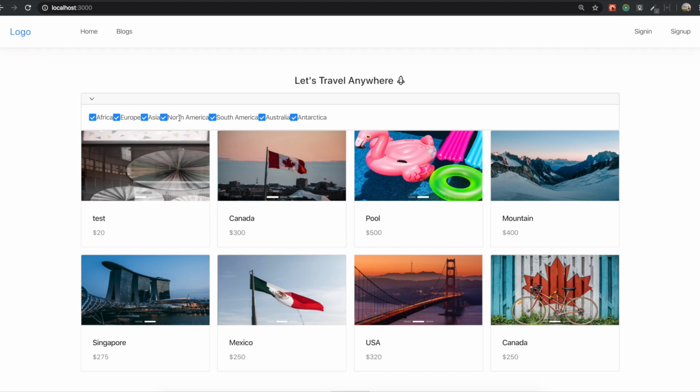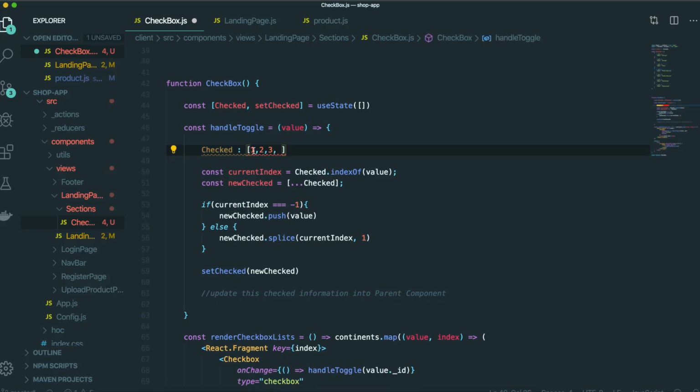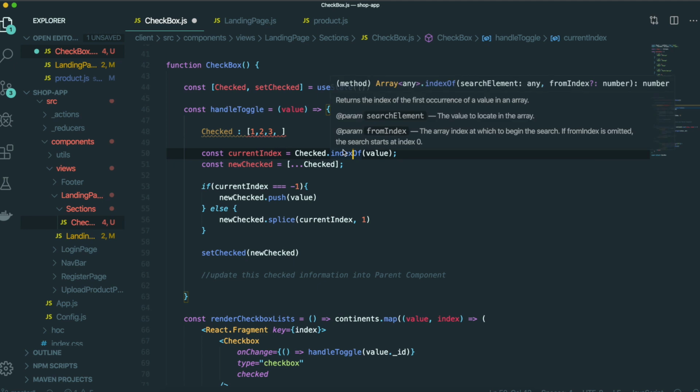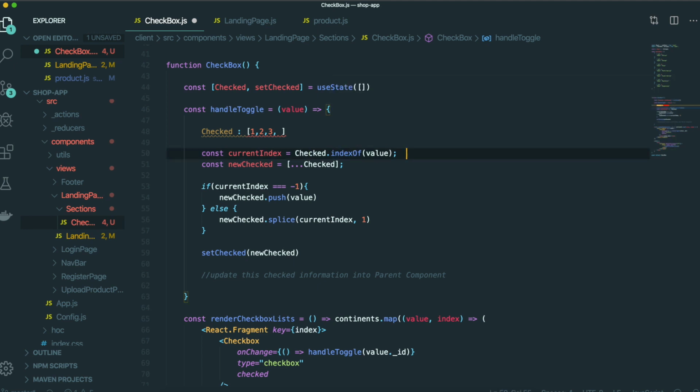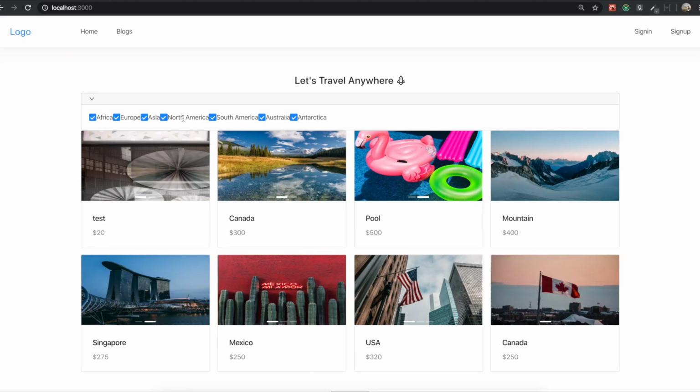So if we check this one, it needs to come inside in here. But inside of here, there is no 4 value. So even though we do the indexOf, we cannot find it. So that's why it will give a -1 output.